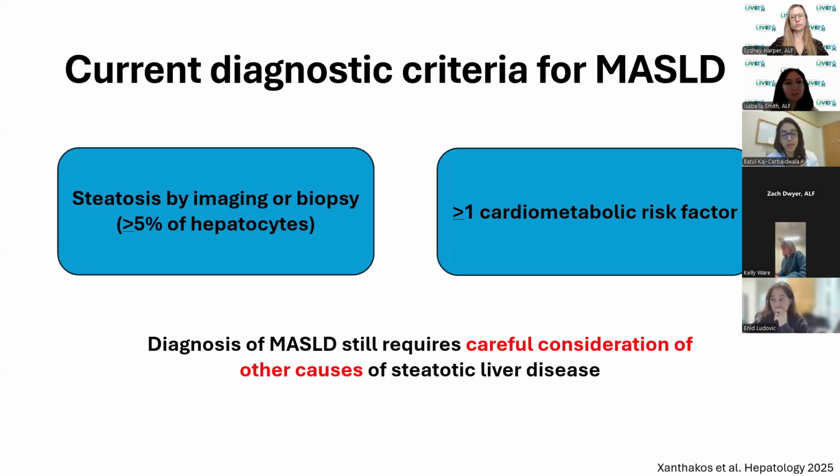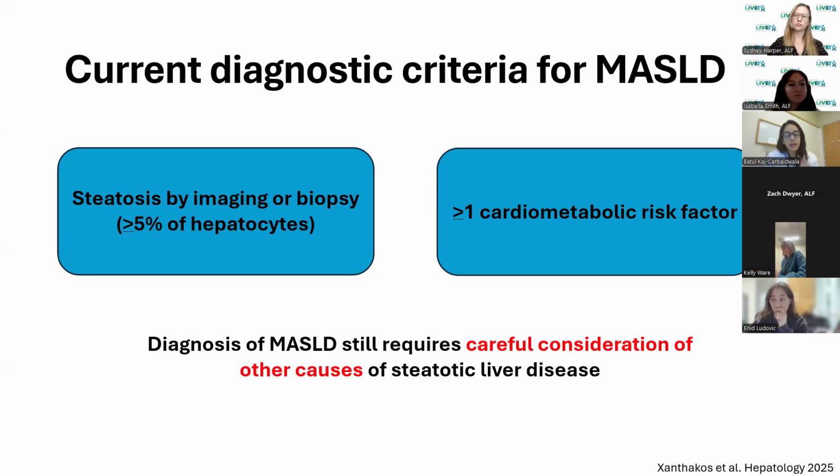Oftentimes, I'll just tell you in practice, most of the children that I see in clinic arrive in clinic because they have elevated liver enzymes in the setting of being either overweight or obese. And so it is our job then to tease out, is this enzyme elevation from MASLD or is there something else going on? And we'll talk about that a little bit in the next slide.